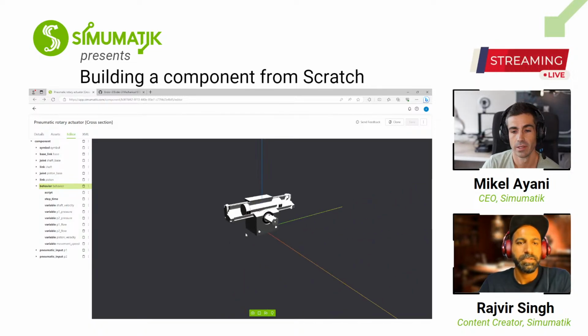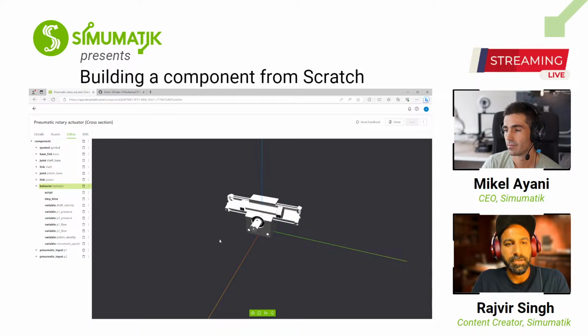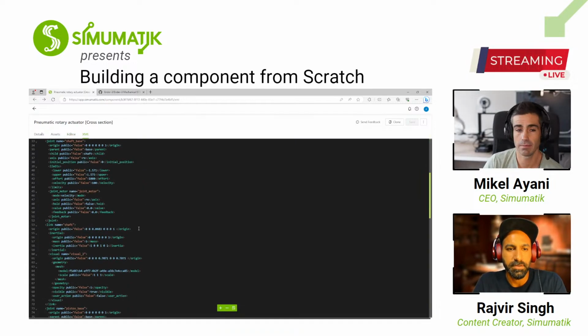Yeah. So we can use the XML when we want to share the component features with someone else. We copy the code and send it to others. Or maybe you want to quickly copy paste something or duplicate something. You can do it here. We don't recommend using the XML editor unless you are an expert user. I think even ourselves, we use it less and less, but it's there just for transparency, so people understand as well, okay, when I'm doing this, this is what happens, and so on.